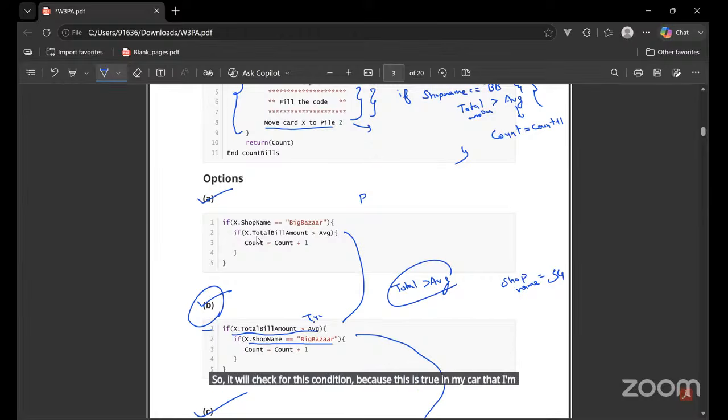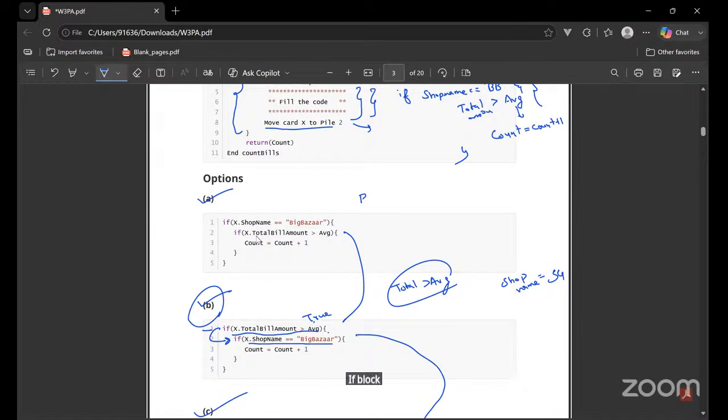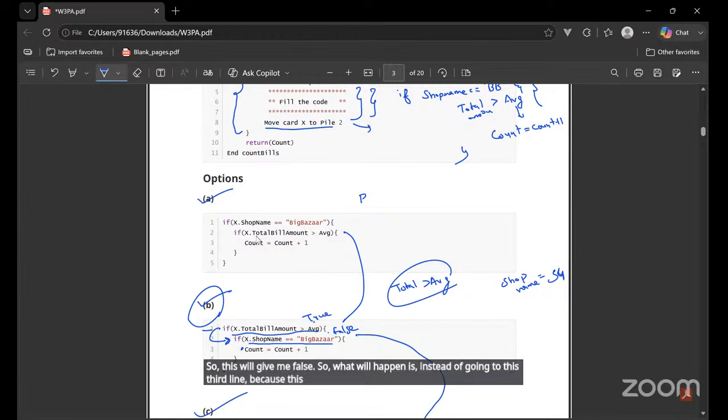Since it is true, it will go and execute the next thing because this is inside the if block. Now if I check the shop name, my shop name is Sun General, so this will give me false. So instead of going to the third line, because this is inside this if block, it will come directly to my fourth line. It won't go inside at all.